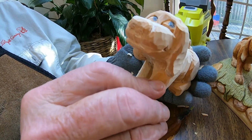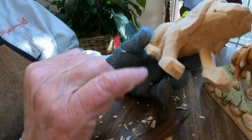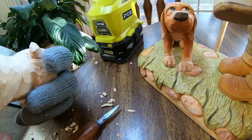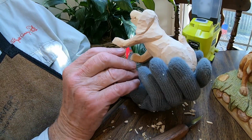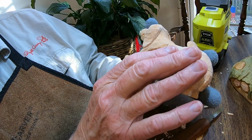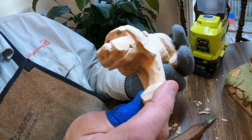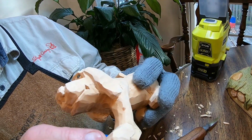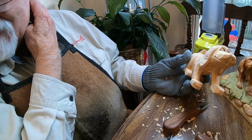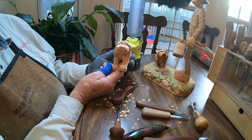what I call the final detail, which will be working on this tail and then the little areas right here on the paw, and then some deeper cuts right in here. And then I'll smooth his legs up right in here and just get him kind of smoothed up a little bit. And then make sure I got all the bandsaw marks off. But with that, guys, he's coming along, and we got one more video to do.